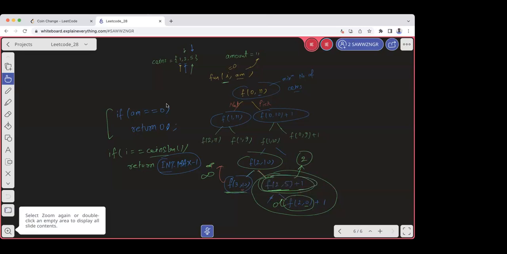That means if we have total sum 10, the remaining amount is 10, and if we have this coin only, coin 5, then in 2 coins we can get that sum, right? And from here I'm getting infinitive. So if I take the minimum of these two expressions, infinitive and 2, then minimum is 2. That's why I'll return 2 from here, right?